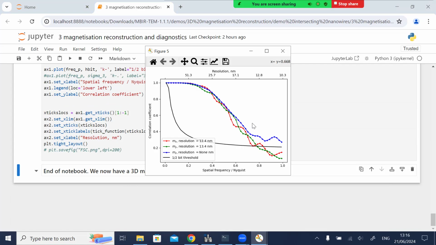And if we have a look at this, we see that our reconstruction correlates with itself really well, even up to very close to the Nyquist frequency, or in case of the Z component of the magnetization, which is much smaller in this sample than magnetization in the other directions. Even the highest values are almost entirely determined by the regularizer, which, being a theoretically defined function, correlates really well.